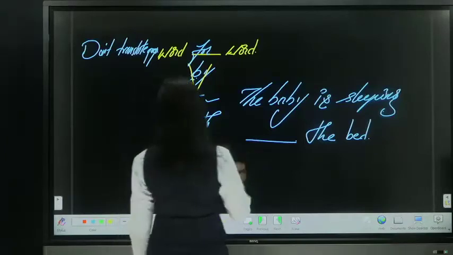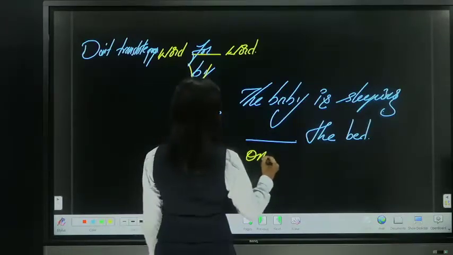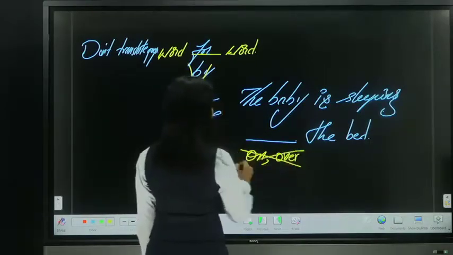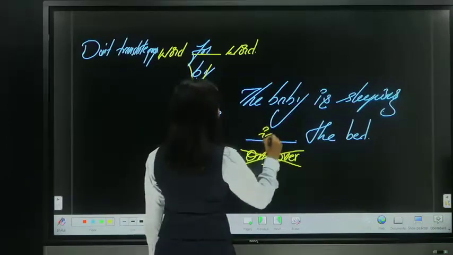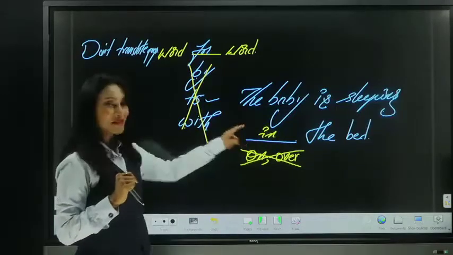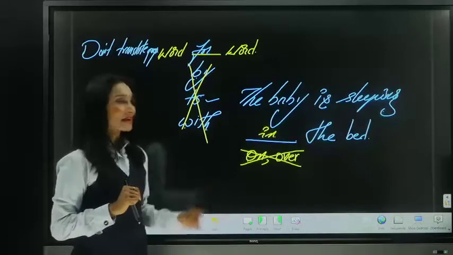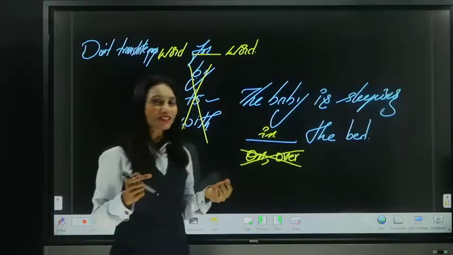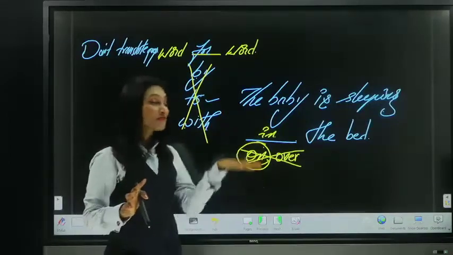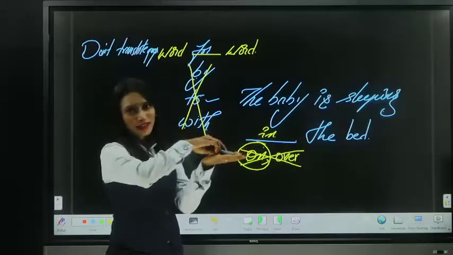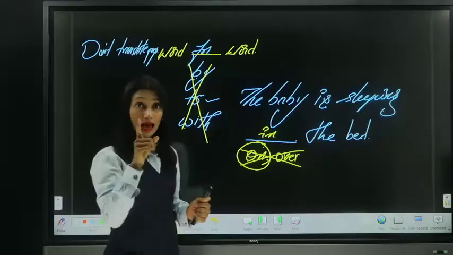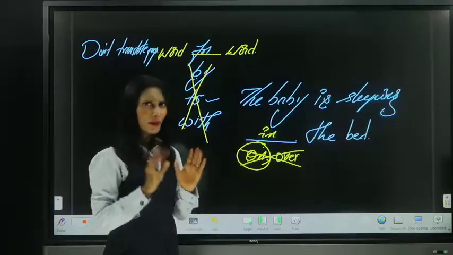Okay. So you answered on and over, where both are incorrect. The correct one is in the bed. Do not translate the preposition. The correct usage is in the bed, not on the bed. But if you translate into your mother tongue, you feel that on the bed is appropriate, but no. It's never on the bed. So it should be in the bed. So do remember, do not translate prepositions word for word into your mother tongue. Otherwise, you will go wrong. I hope I made it clear, guys.